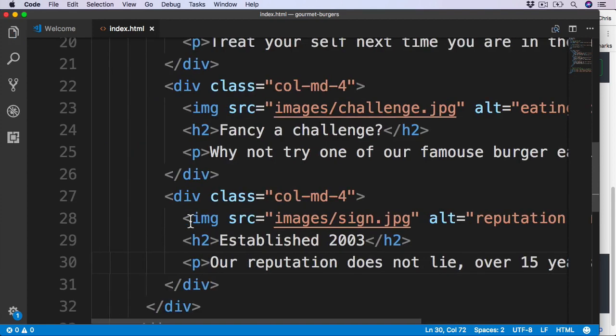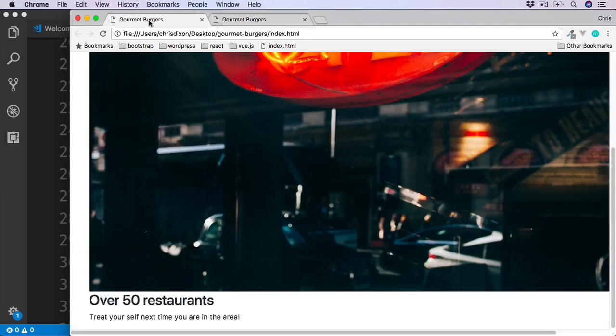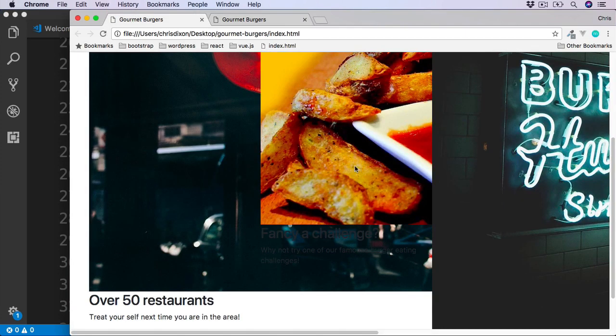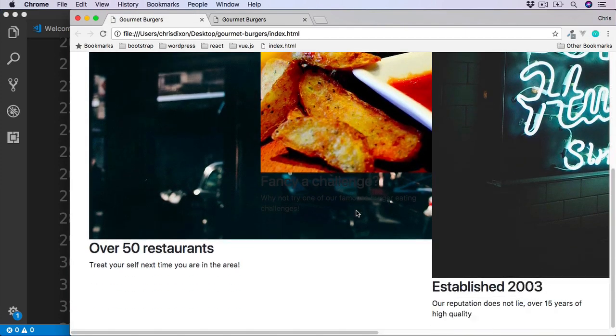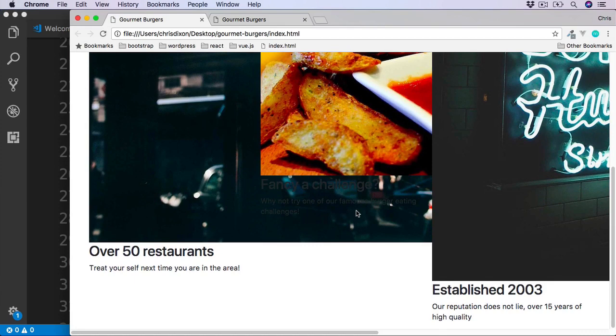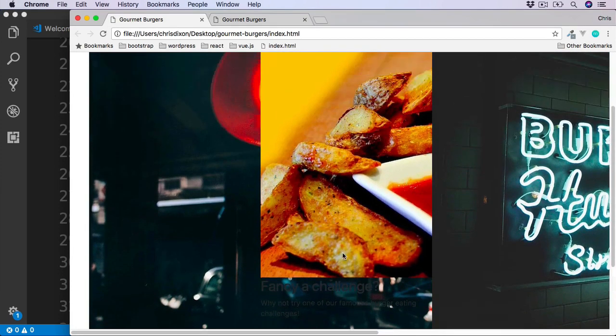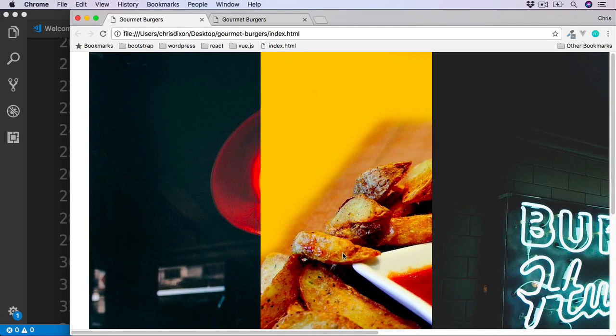Okay, so once you've included this, let's go over to the browser and we'll probably see quite a bit of a mess, to be honest, if we refresh. Yeah, so there's our 3 different images and the 3 sections because the images are far too big to fit in place. To fix this, we can add our own CSS file to override any of the Bootstrap defaults.